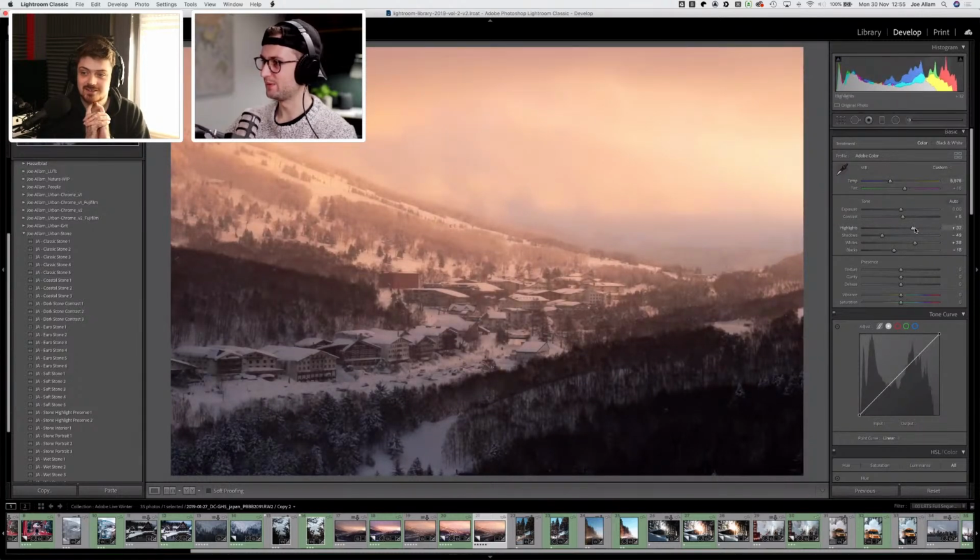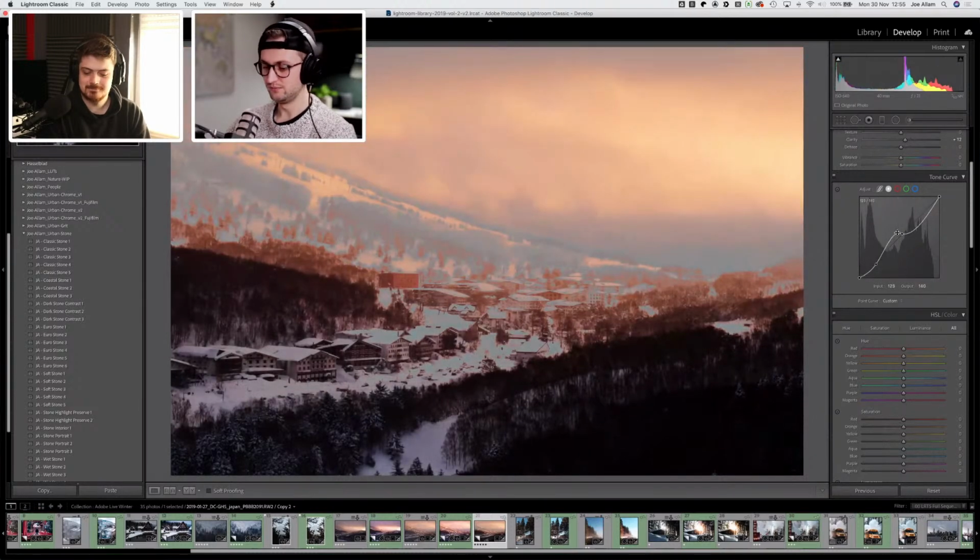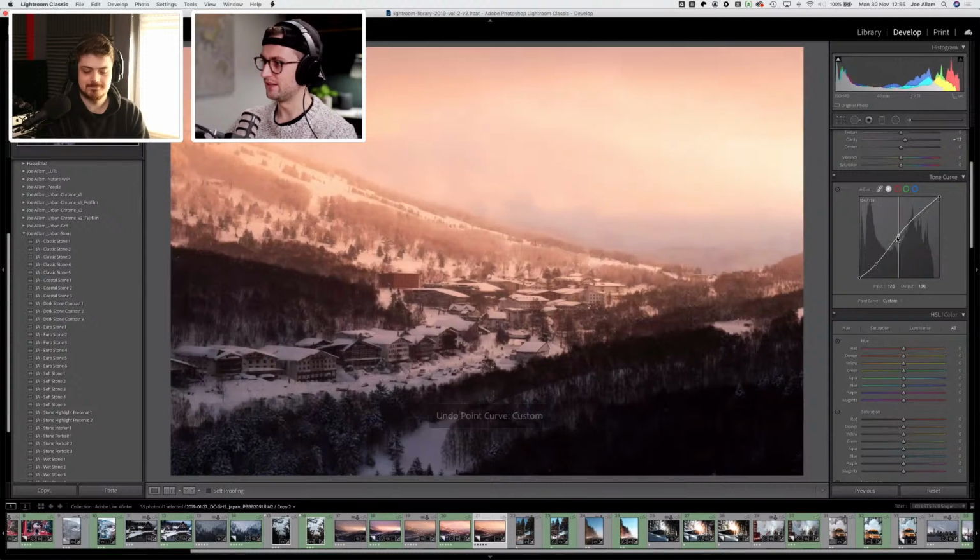So I'm just going to warm it up, twist and pull with the shadows and highlights. This particular image was taken on my GH5. It's one of the only times I've ever used it for photography, because I was skiing at the time and I could only physically carry one camera. I trusted that the GH5 would do well for the stabilization, and also the weather sealing, because it's built like a tank. I think this was around minus 18, maybe minus 15 degrees. So I was freezing my fingers off trying to play around with the settings.